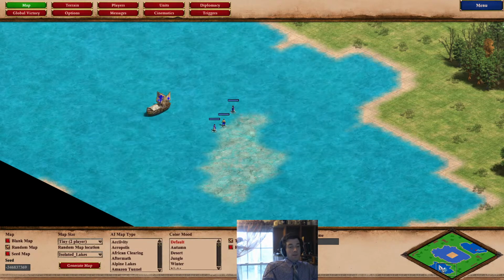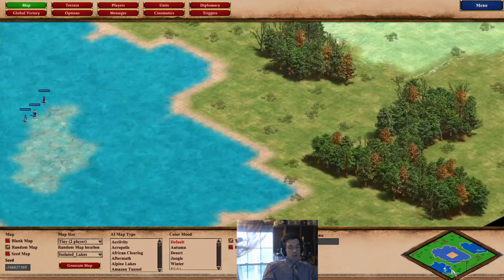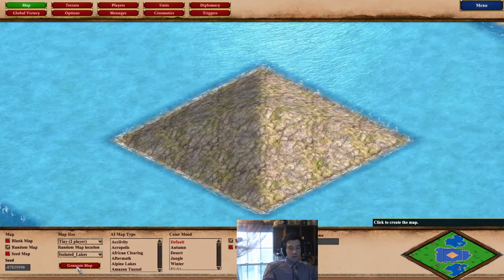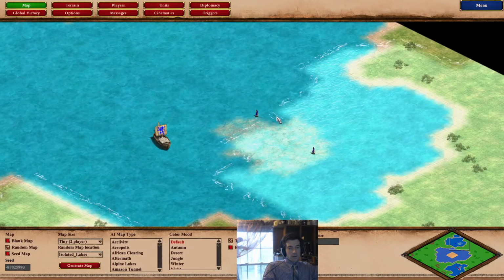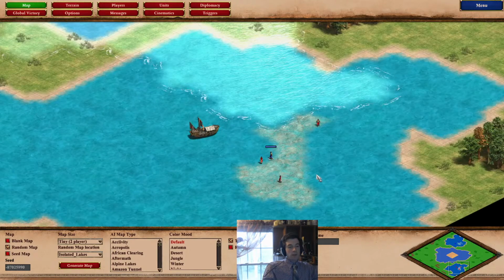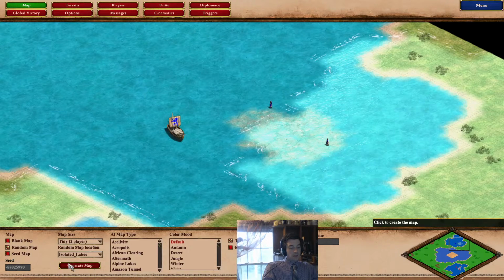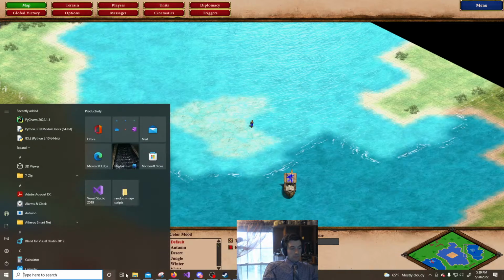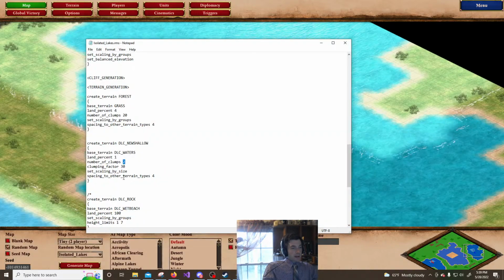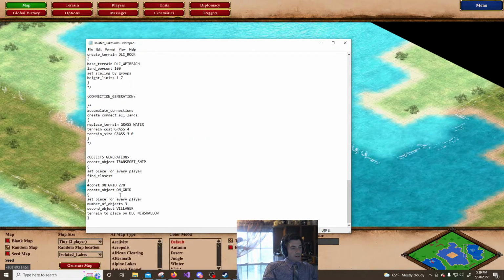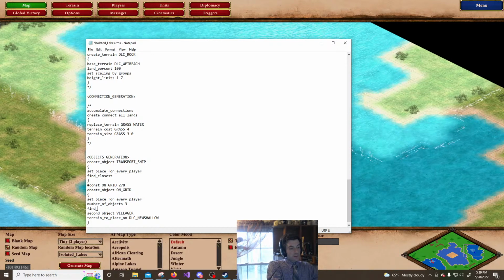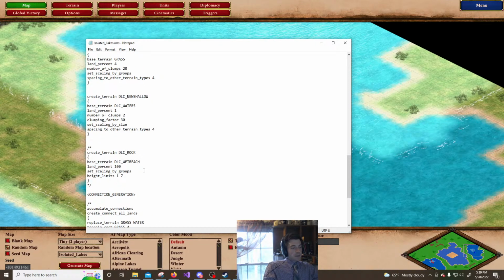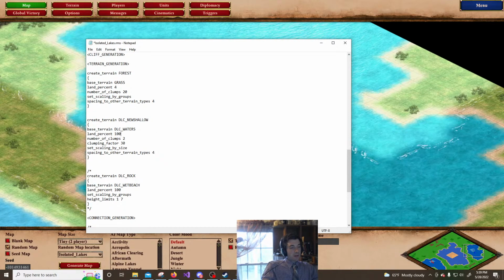Okay. So thankfully, these patches have not been right next to each other, but I guess in theory they could be. So we got 2 villagers here and now 1 villager over here. So I think we are going to need find closest. So we will come back and we will state find closest for these villagers, because chances are your enemy is not going to give you a lift. Land percent 100. Number of clumps 2.